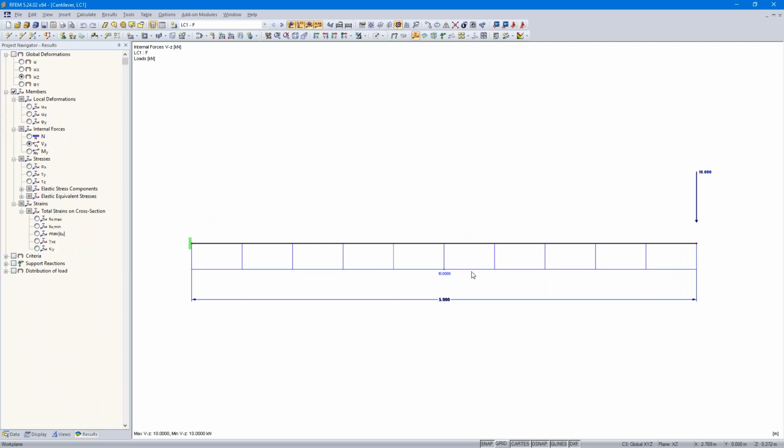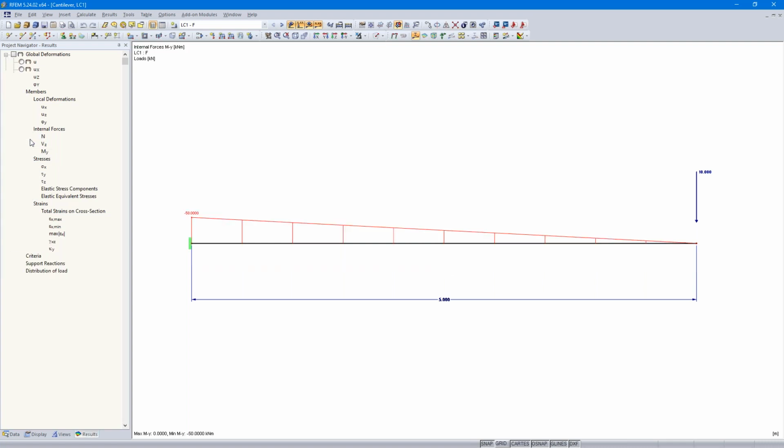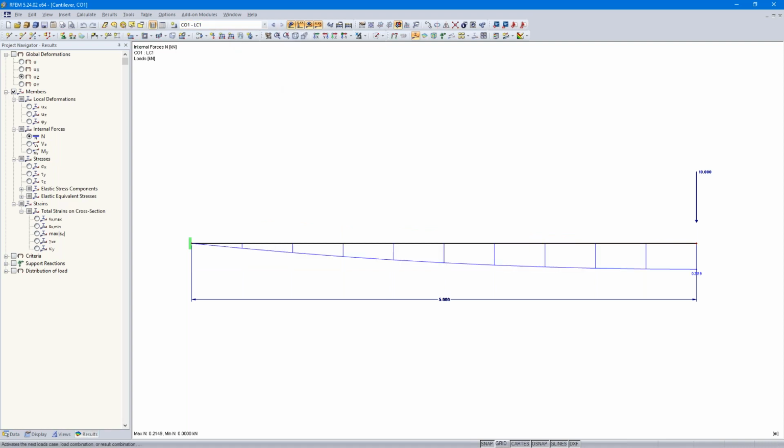Shear force is exactly 10 and the normal force is 0. But when I switch to the load combination with only load case number 1, there is a small normal force.